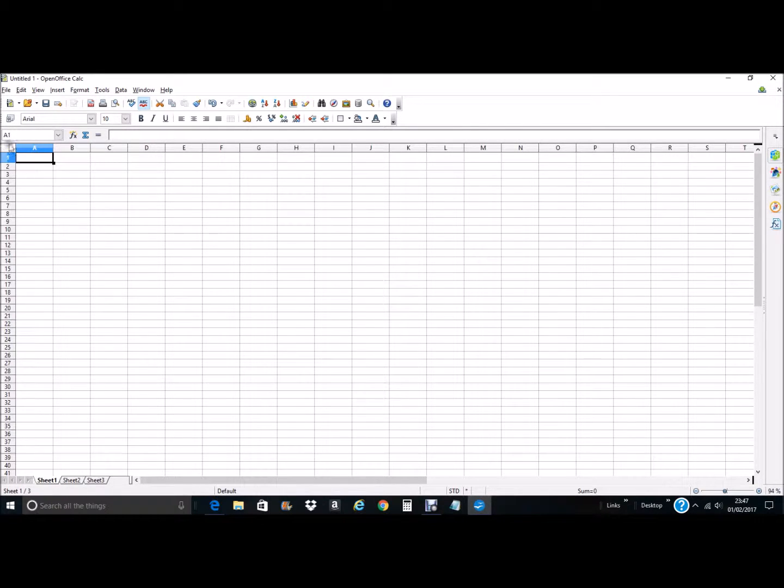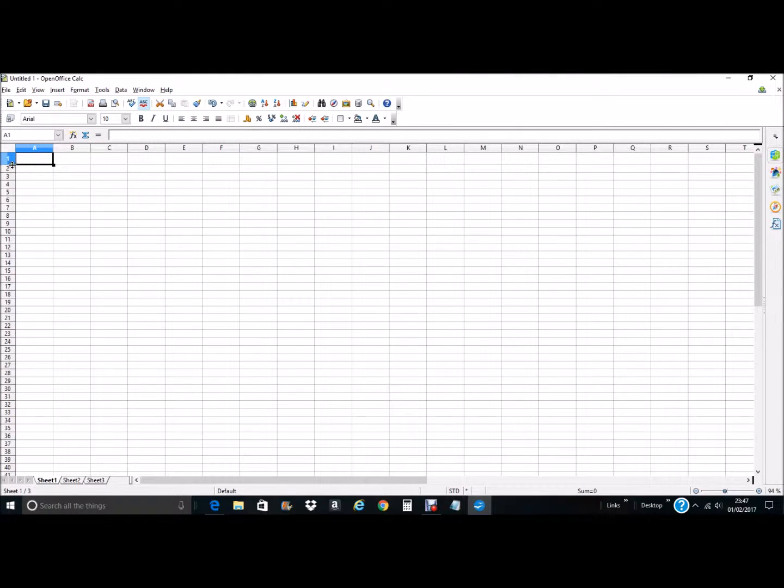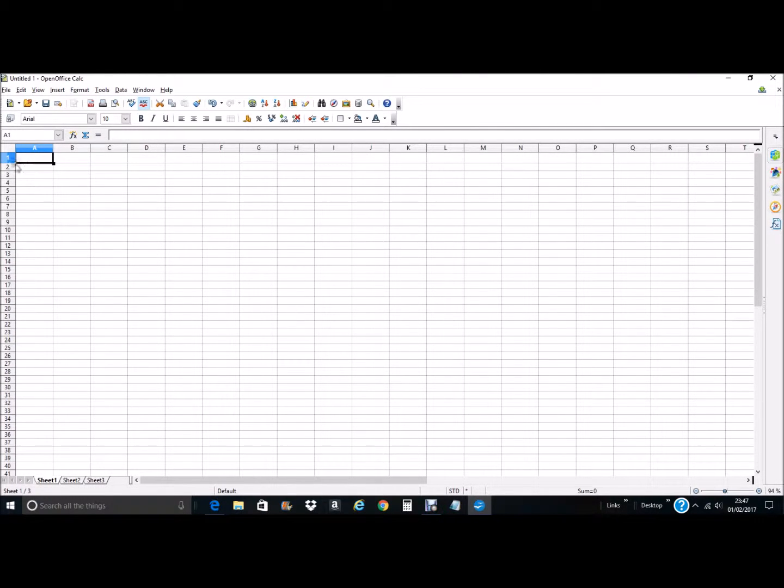Now, that is just doing it manually, and when you do this it takes it to the size that you can see on the diagram that opens up when you're manipulating the height of the column and the row.